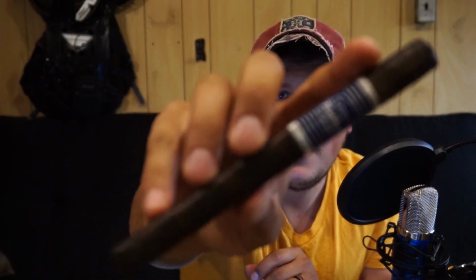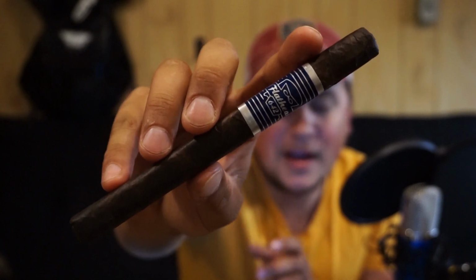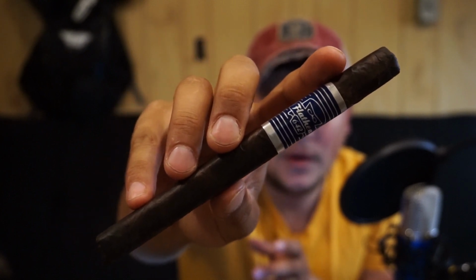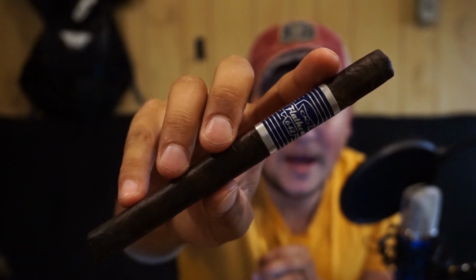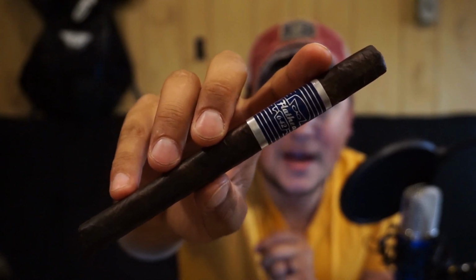So, as I'm reading here, I'll show you it. This is, like I said, a double Corona. It's a Connecticut broadleaf Maduro. It has Connecticut and Habano binders, and the filler is Dominican and Nicaraguan. So, I'm pretty excited about this thing. It smells delicious. Let's get right into it. Get this review started.